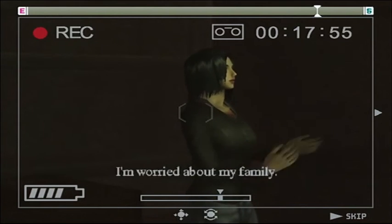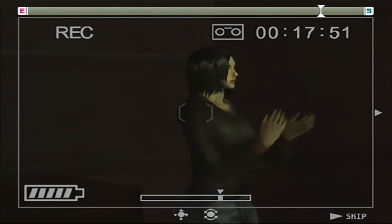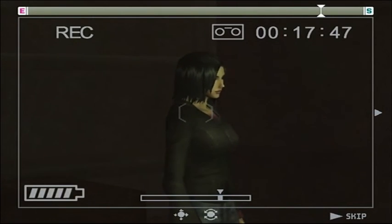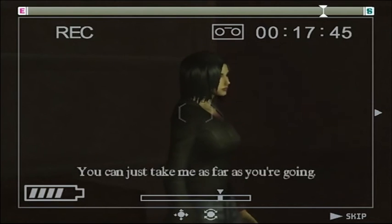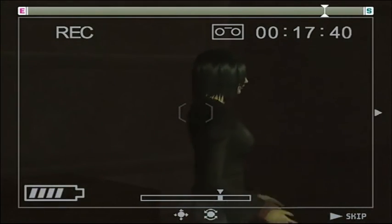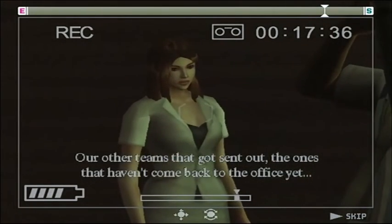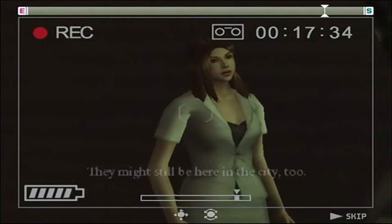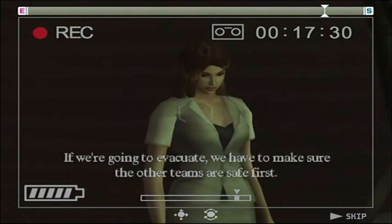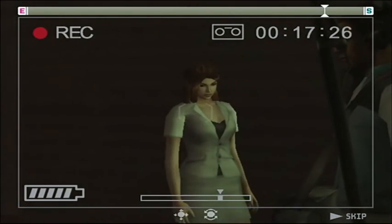I'm worried about my family. They might still be here in Chicago looking for me. Okay, then let's take Justine home first. You can just take me as far as you're going. Are you sure? Yeah, I'll be fine. Our other teams that got sent out, the ones that haven't come back to the office yet, they might still be here in the city, too. If we're going to evacuate, we have to make sure the other teams are safe first.